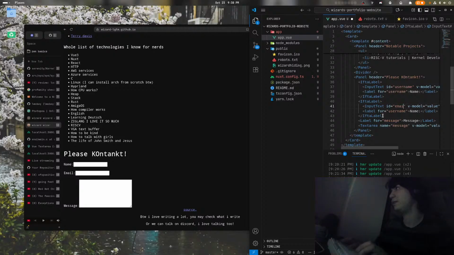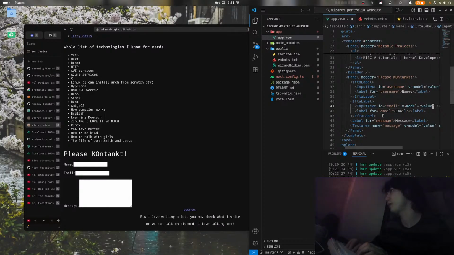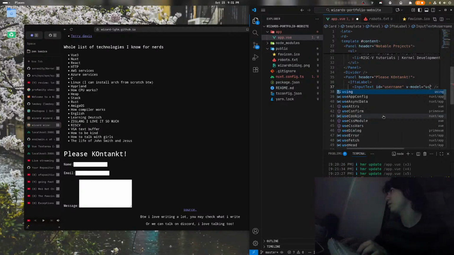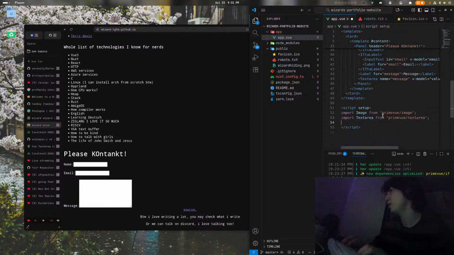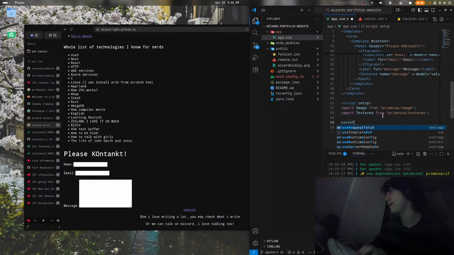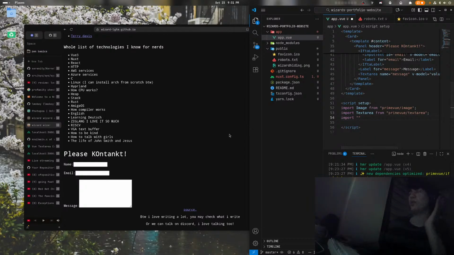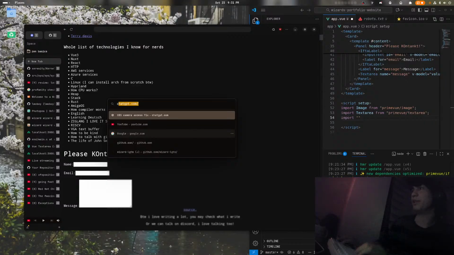ID, email, value, it's email. Alright, const, import ref, how we were declaring a variable in Vue.js. Declaring variables in Nuxt.